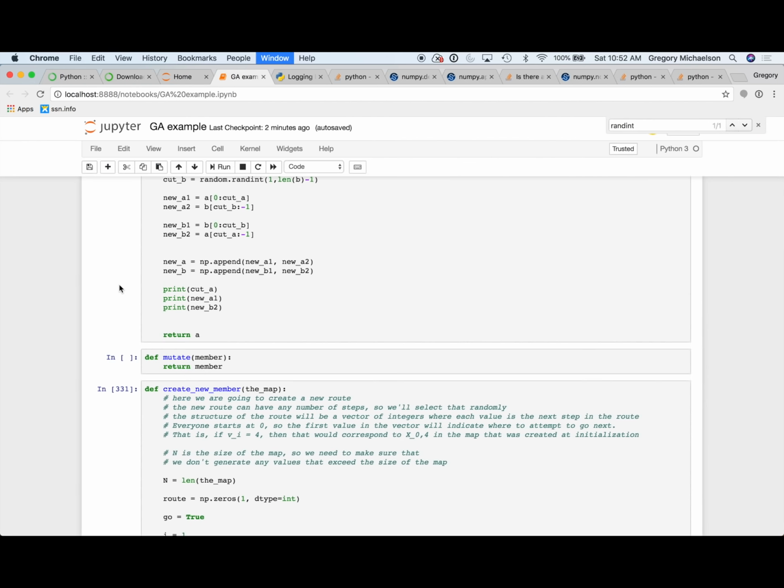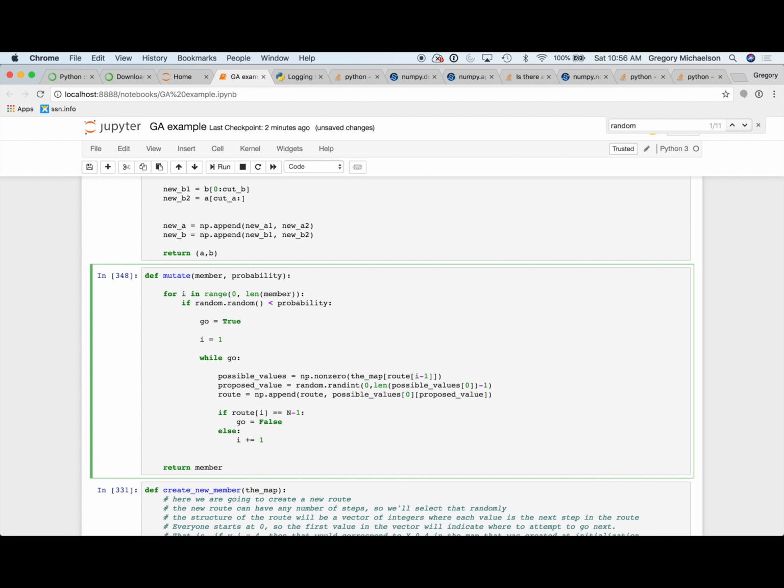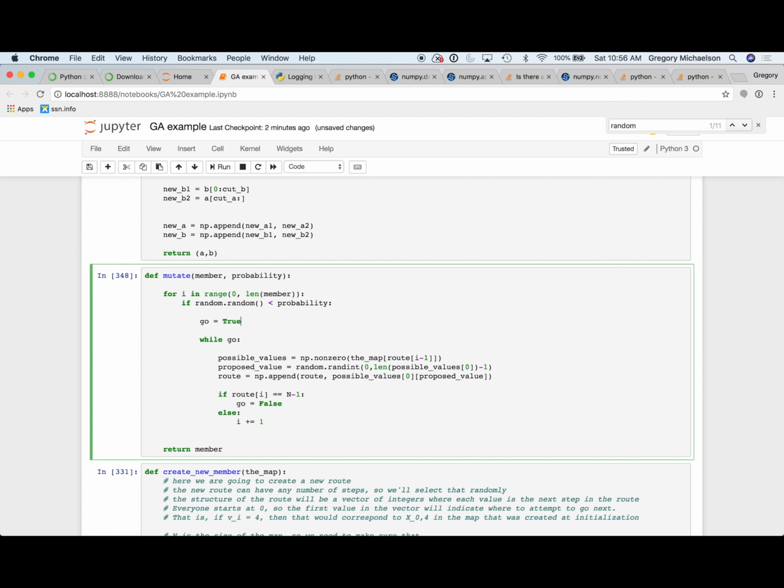But in this function, I'm basically just going to generate a random number, and if it is less than that probability, then I'm going to go ahead and do a mutation, and that is I'm just going to re-roll the rest of the path that you're walking down. And so that's all I'm really accomplishing here with the mutate function.